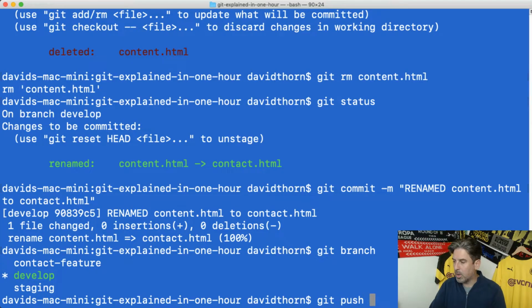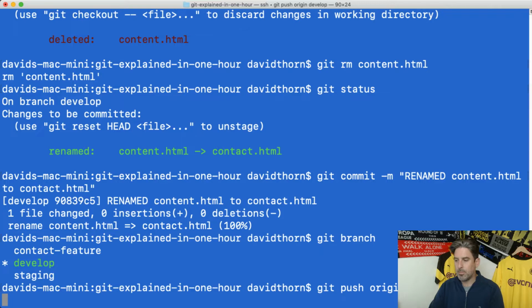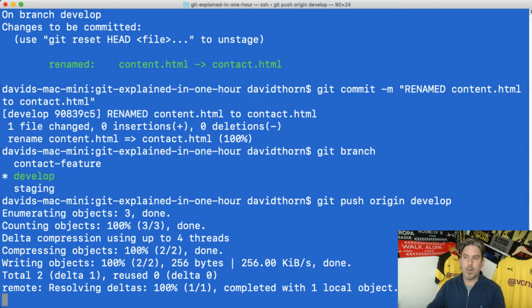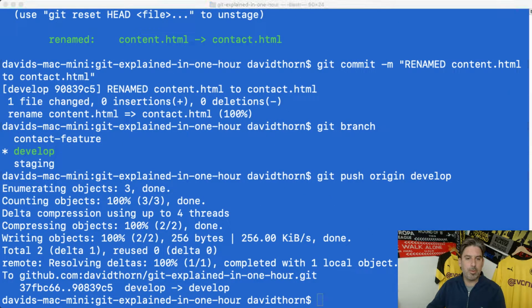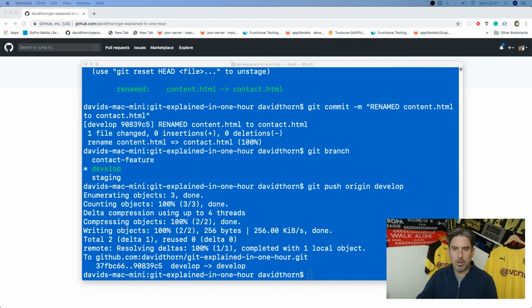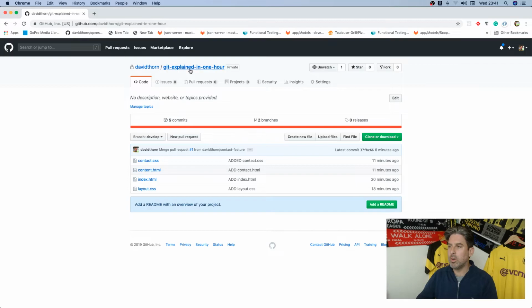So we're going to push this to develop. All right, and we'll come back over to GitHub to have a look.